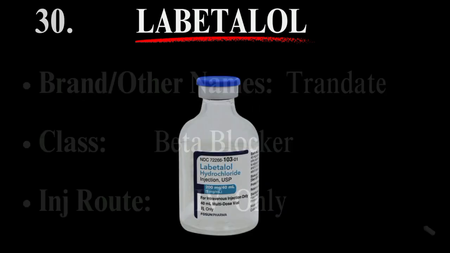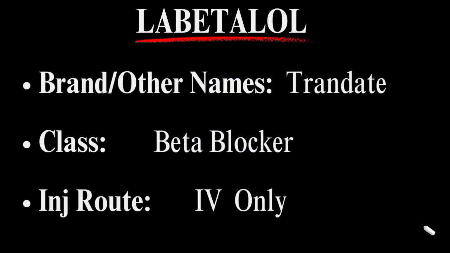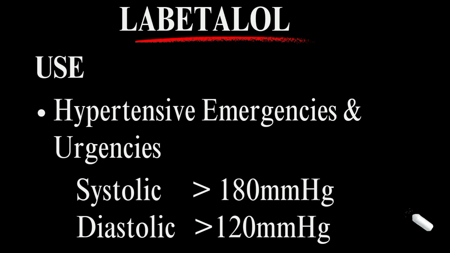Labetalol. So it's sold under the brand name Trandate. It's a short-acting beta blocker that works by causing vasodilation and decreasing the heart rate. The route of administration is IV only. So it's used in the management of hypertensive emergencies and urgencies. So systolic BP is greater than 180 millimeters of mercury and diastolic greater than 120 millimeters of mercury.